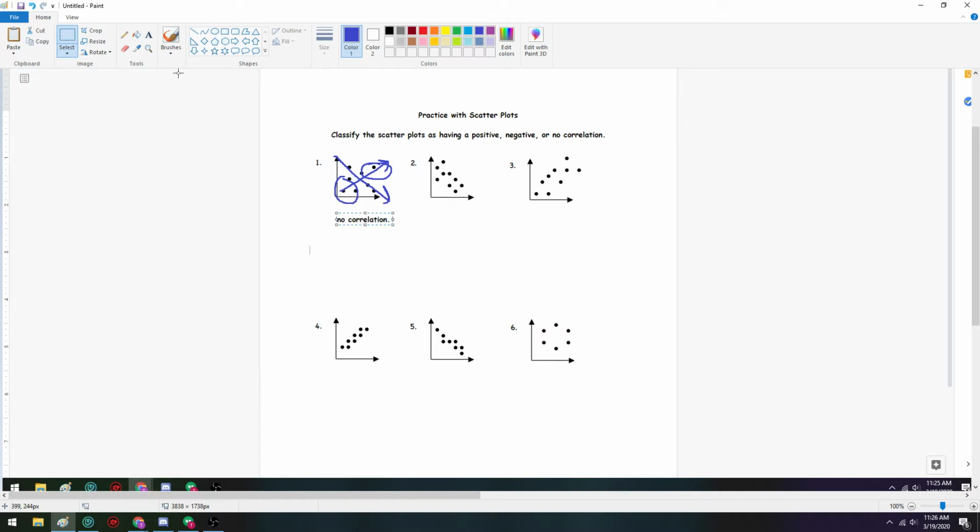On this next one, let's use our brush tool again. If I take an arrow and put it upwards, do the dots line up with the arrow? No. If I go down, do most of the dots lie on the arrow or near the arrow? I would say so. I'd say the majority of the dots are around this arrow, except for this one down here. That's a little further out than the other ones, but the majority of them are on the arrow going down. And like we said before, if they are on the arrow that's going down, we can call this a negative correlation.